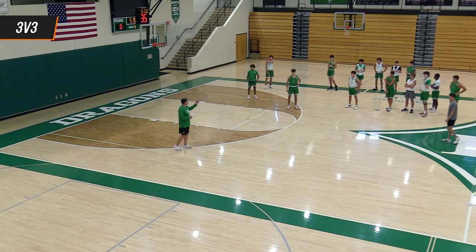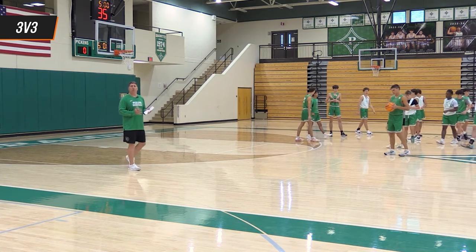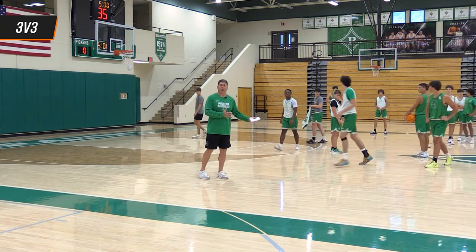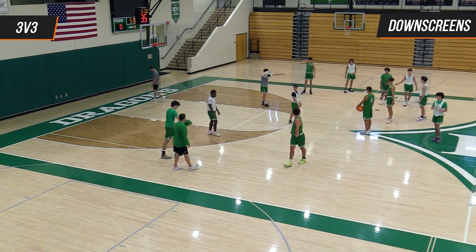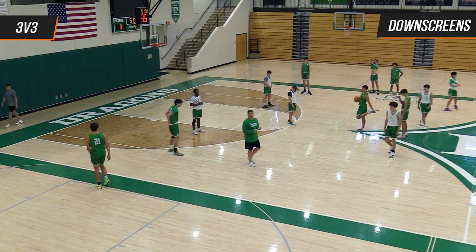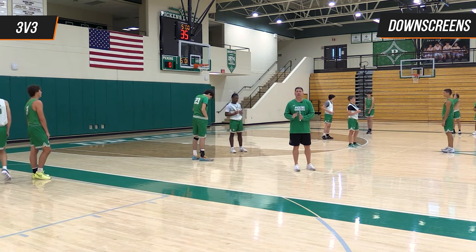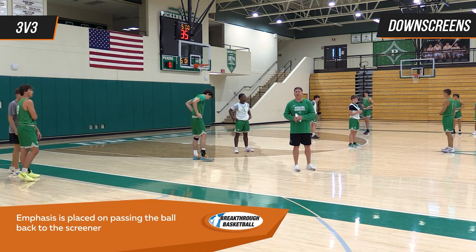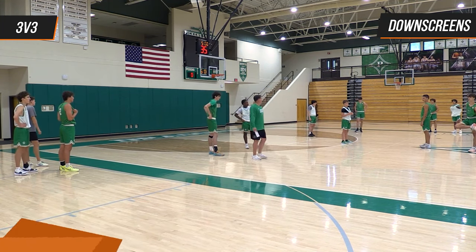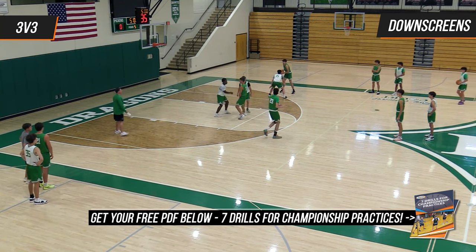Let's go three-on-three. Let's go wing, wing and middle. We're going to go back to the screen on this one as well, but now we've given them more space to work with. This is going to be a lot easier than the two-on-two short-sided game. We're going to go back to the screener again — we like going back to the screener. If McCord goes to the wing and he sprints the screen, we're just going to work on the down screen now.